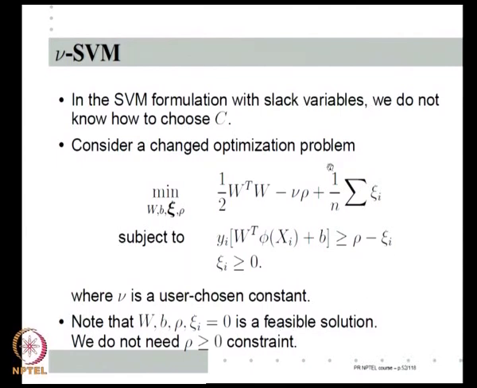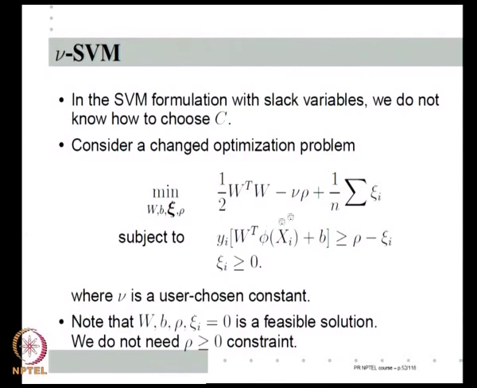Given this problem, if all components of W are equal to 0, B equal to 0, all components of J equal to 0 and rho equal to 0, those being my optimization variables, all 0 is a feasible point, because it satisfies all the constraints. Because all 0 is a feasible point, and at that point the objective function has value 0, the actual minimum cannot be positive, because I already know one feasible point at which the objective function has value 0. No strictly positive value can be its minimum.